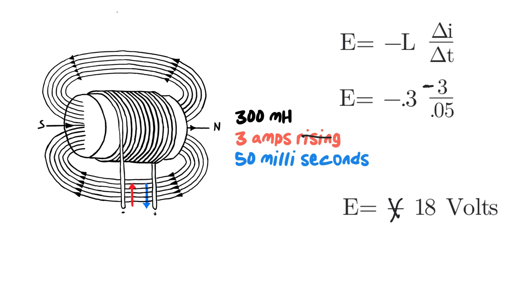Let me just go ahead and get rid of those marks. And that's how you walk through our formula here of E is equal to negative L delta I over delta T. Just remember that your L is your inductance in Henrys. So if you're dealing with milli-Henrys, which is very common, you have to convert that to Henrys. Your I is your current and you have to determine whether that current is rising. If it's a rising current, it's a positive number. If it's a falling current, it is a negative number. And then our delta T is the amount of time that that happens in. And that's how you calculate out induced voltage using Faraday's law.